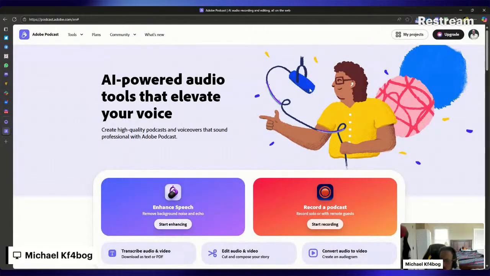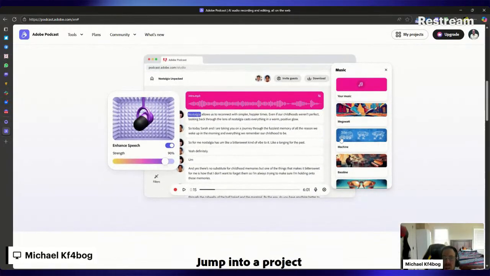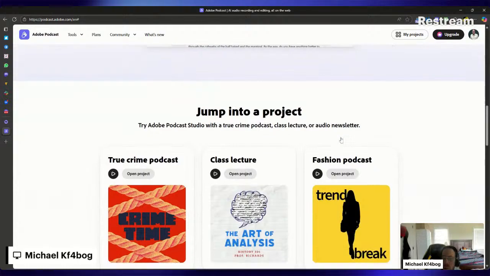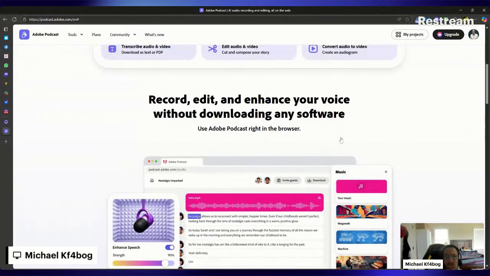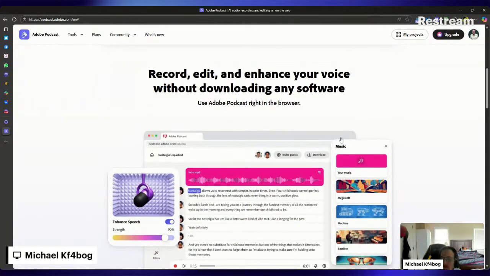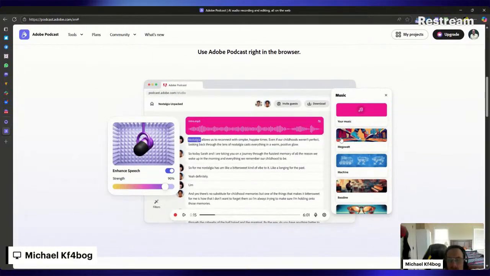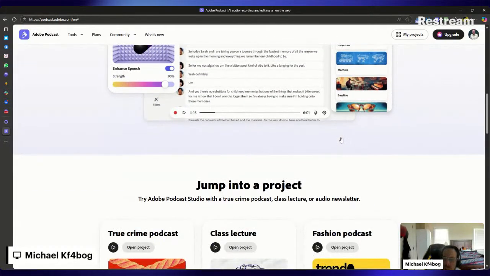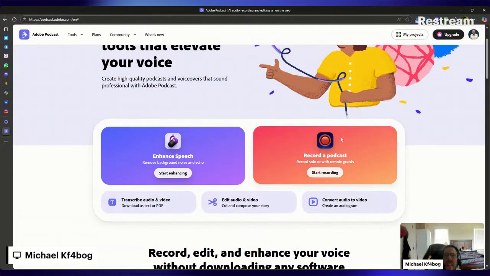Okay. So here is the Adobe platform. It kind of gives you a little beginner thing as to how the whole thing works. You can invite people to your project, which is really cool. Say for example, I invite somebody else and they want to take part in the podcast, I can invite them over, which is really nice.